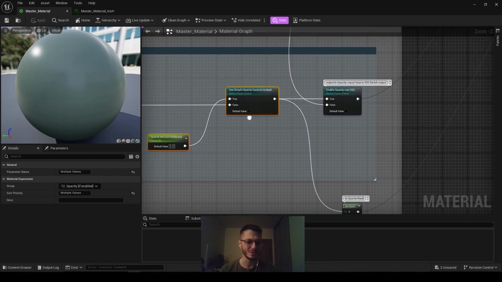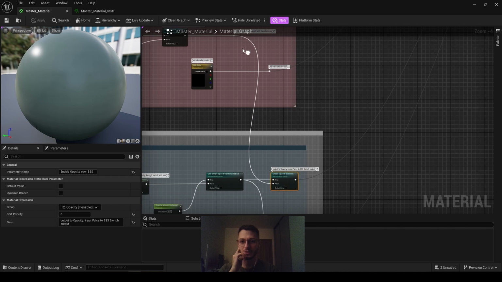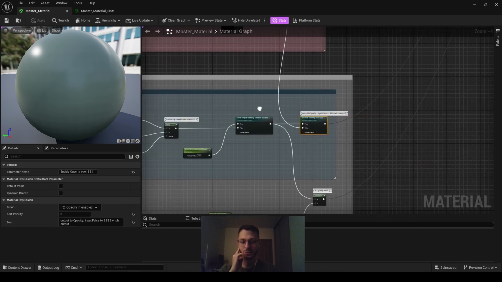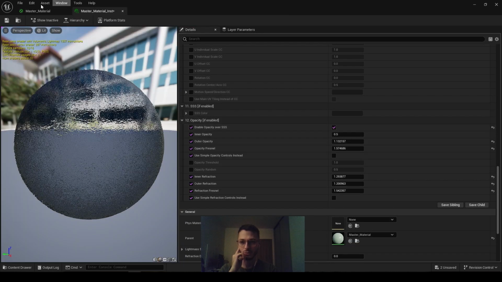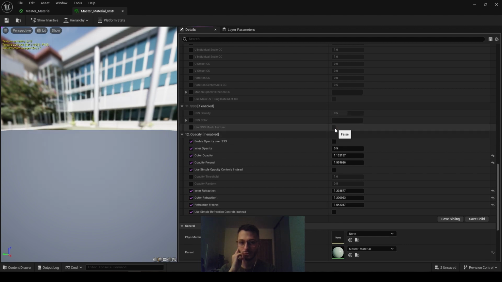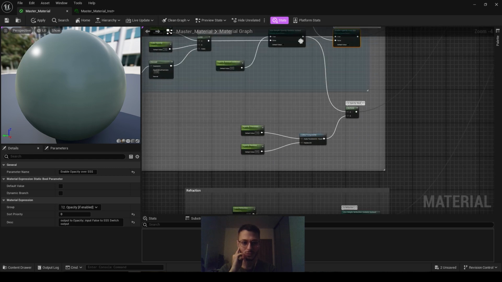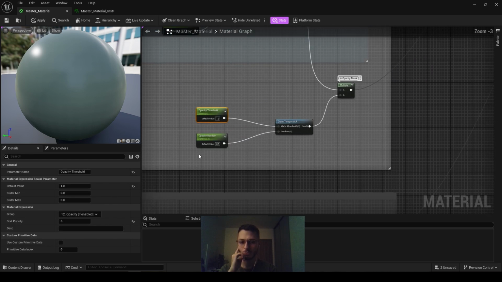I can actually delete this. So now this switch is the one that takes this opacity and shares it between subsurface and opacity settings. Whichever you use, you have to tick that one. Remember that one? This is the one. So if I turn it on, it just messes everything up. It needs to be on. Now, there's this threshold and random for the mask option if you need.